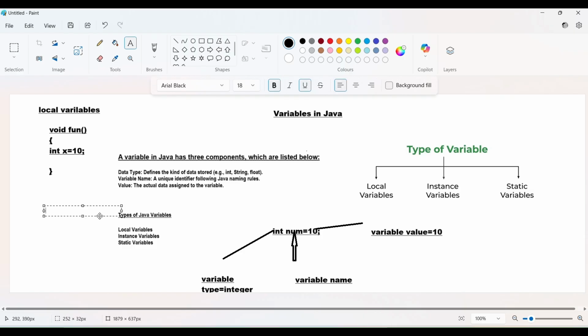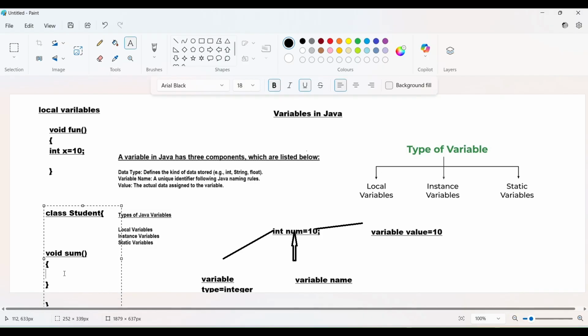I'm creating one class, Student. Student is a class, okay, and inside this we have one method also. So void sum method, I'm creating one method here also.